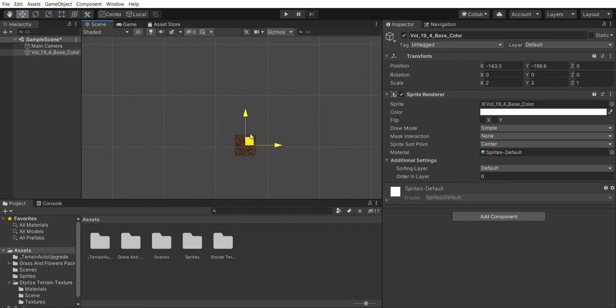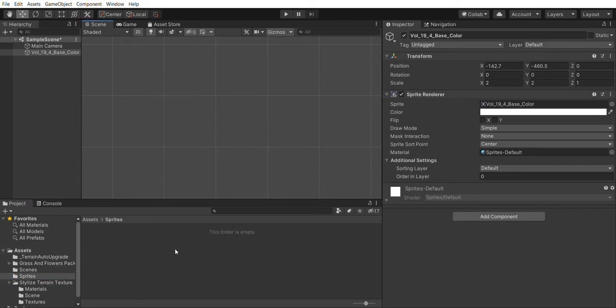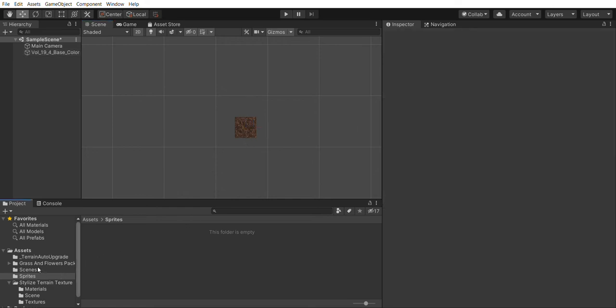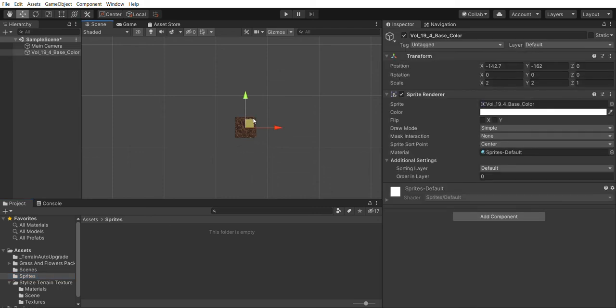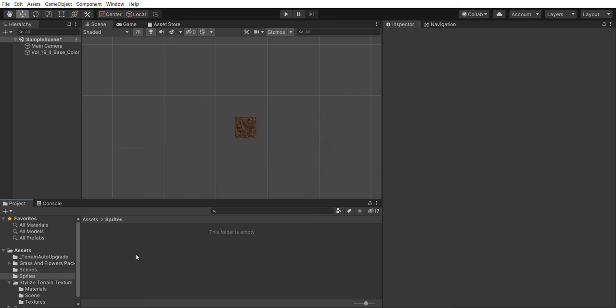Note that at any time, you'll also be able to right-click your project window and select Show in Explorer. This will show you the assets directory within your project, and anything you put in here will show up in the project window once you refresh the view. With that, the sprite is now a part of your project. And you can use the exact same process whether you want to add sprites of trees, collectibles, enemies, or anything else into your levels. It really is that simple.